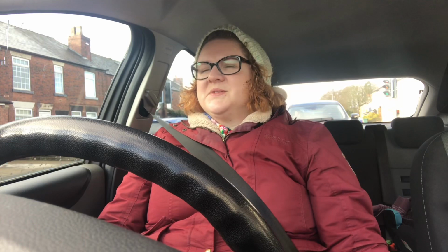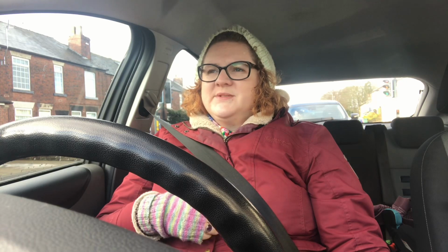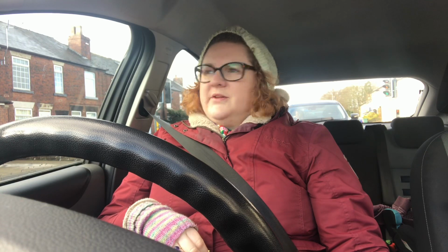Not. I'm just heading down to the parcel office because I've got a parcel to collect and I thought I'll just nip before work, and yeah, I'm not nipping very far at the moment. Anyway, fingers crossed once we get past the roundabout it'll speed up a bit because it usually does. I've no idea what this parcel is. I've been racking my brains. I know what I'm expecting, but it said it was too big for the letterbox and the things I've ordered are all small, so I'm a little bit perplexed as to what it is. I'm sure I'll soon be enlightened though. And then I've got to get to work.